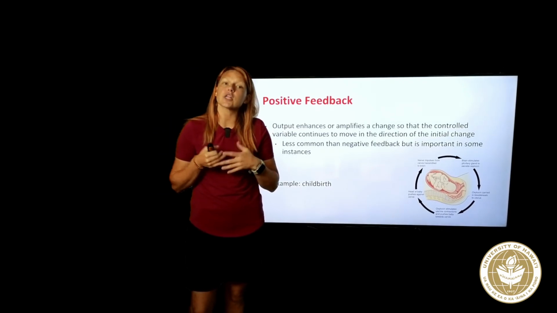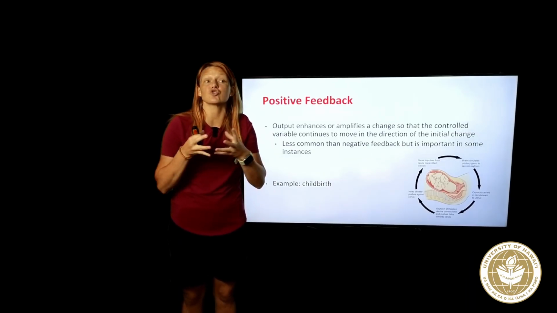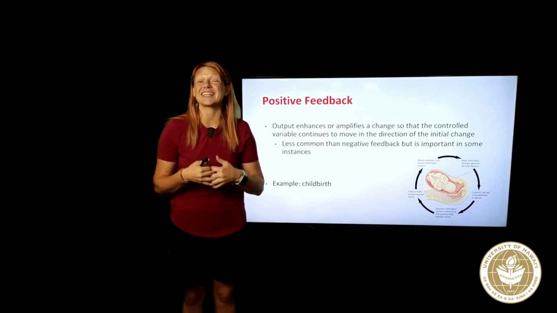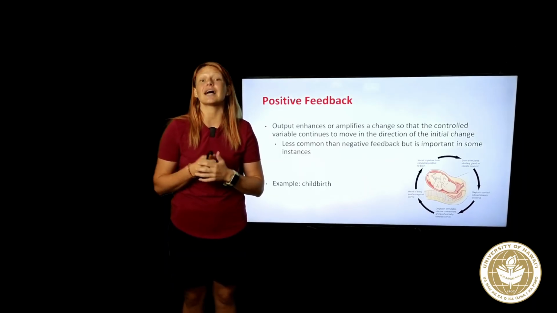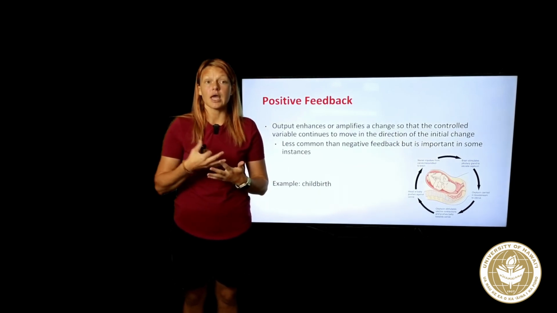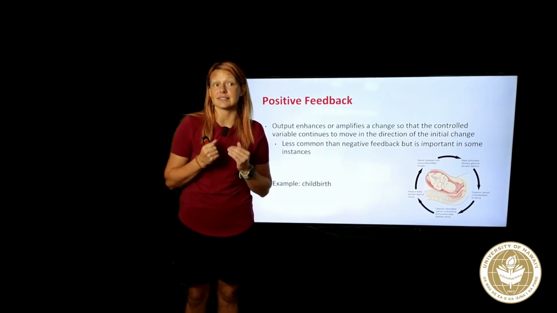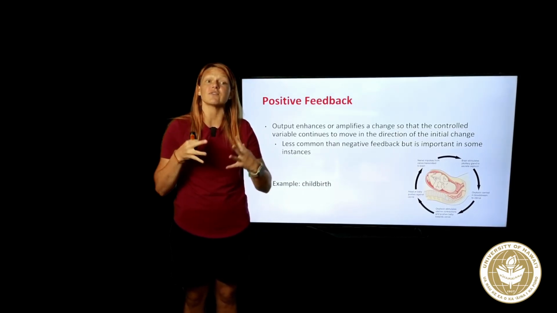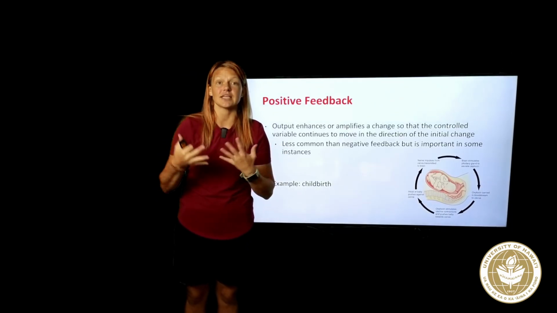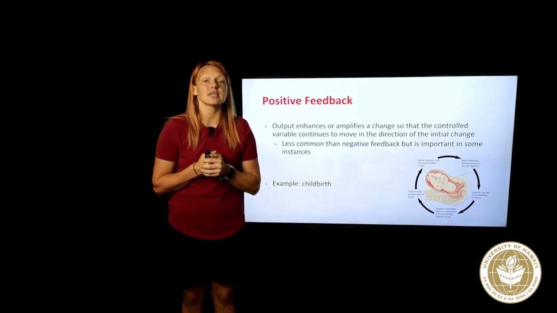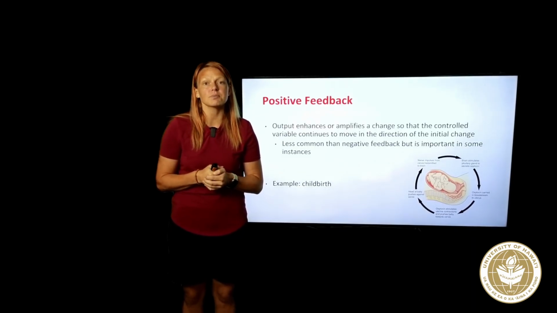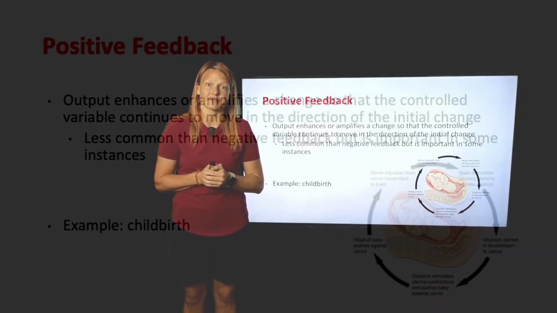As contractions push that baby against the cervix, the resulting stretching of the cervix triggers a sequence of events that bring about the release of even more oxytocin, which causes stronger contractions, triggering the release of more oxytocin, and so on. And this positive feedback cycle does not stop until the cervix is stretched sufficiently for the baby to be pushed through and born. And then eventually that feedback stops, right? So again, positive feedback is not nearly as common as negative feedback loops, but it is still important in our body systems.